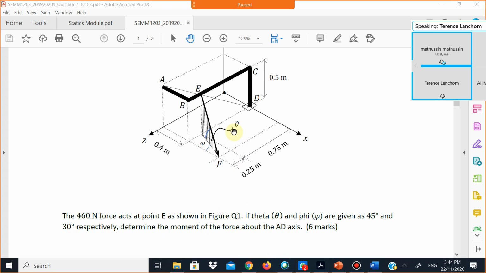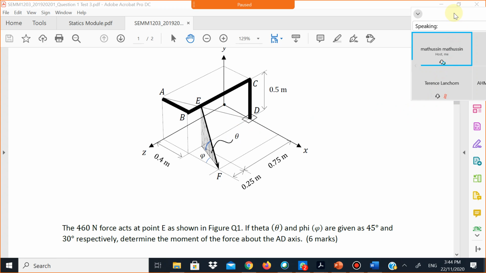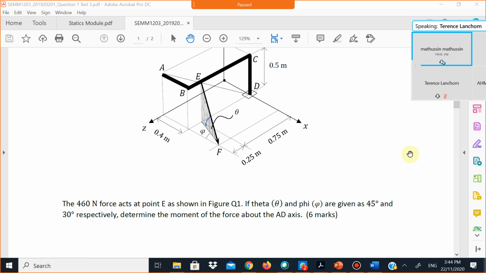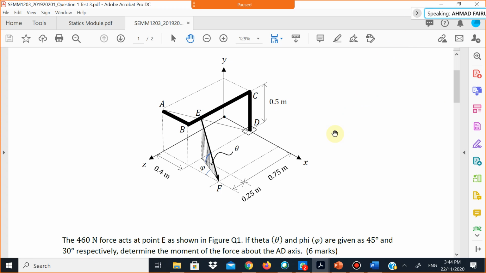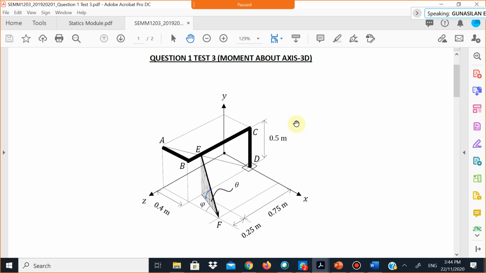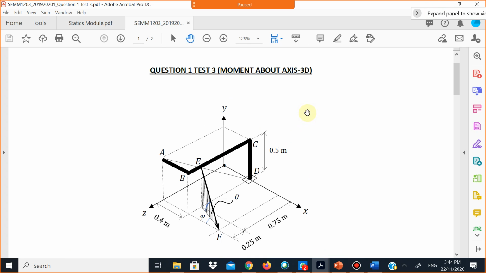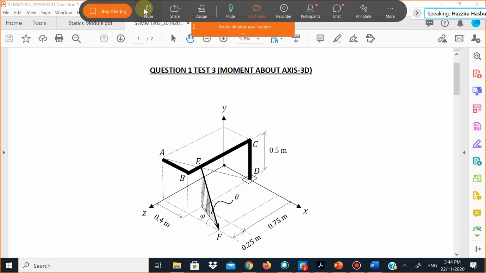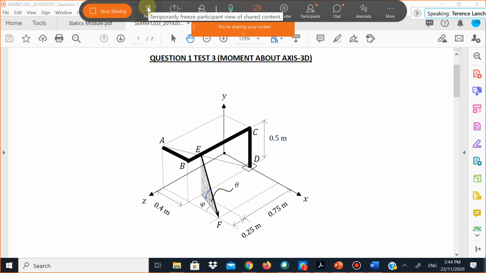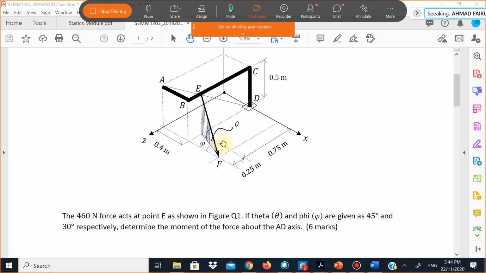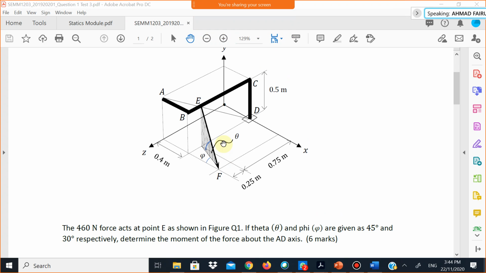Doktor tarik atas sikit doktor. Tak nampak soalan. Okay, nampak? Bukan doktor, maksud saya scroll ke bawah sikit. Tak gerak. Sekejap. Nampak gambar saja doktor. Dia kena scroll ke bawah lagi. Sekejap, saya set balik. Scroll ke bawah sikit doktor. Cun doktor. Okey, ngam. Nampak rajahnya. Okey. Oh, saya resume tadi.